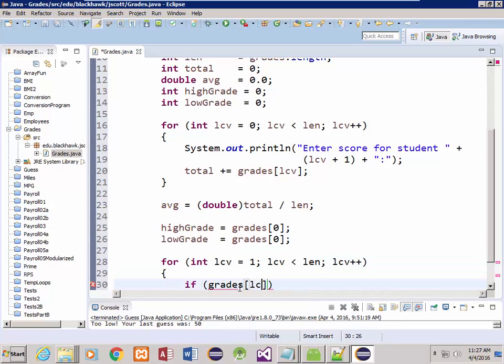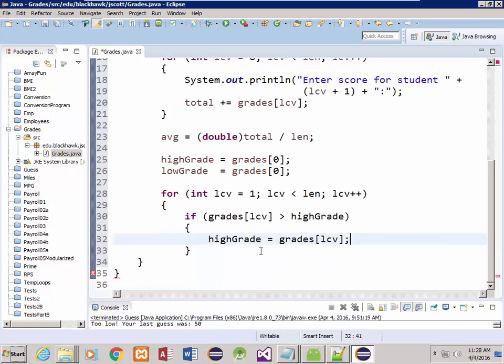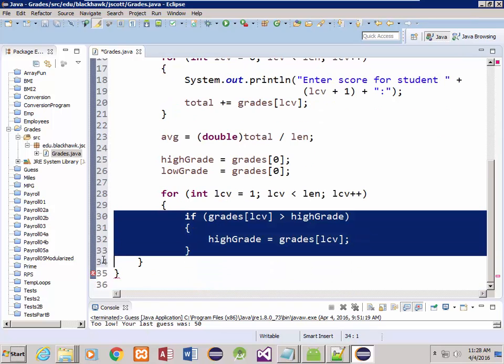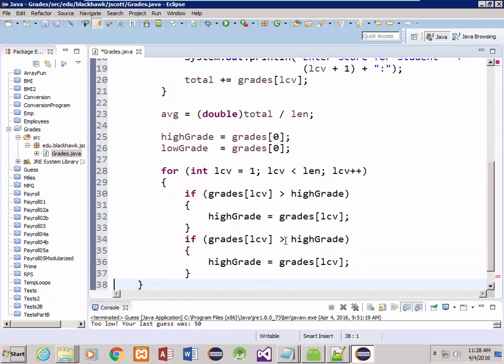If grades LCV is greater than highGrade, highGrade equal grades LCV. So that's that if. And if it's less than lowGrade, then lowGrade is now equal to that.